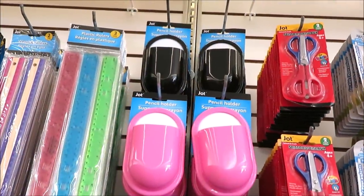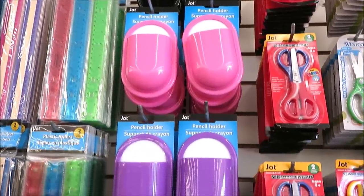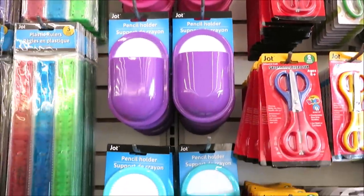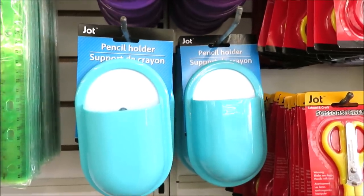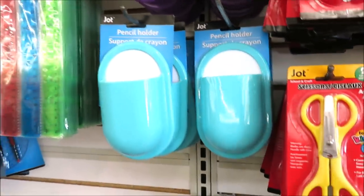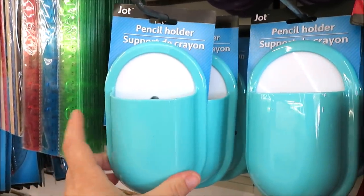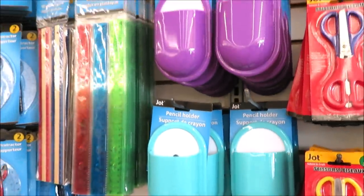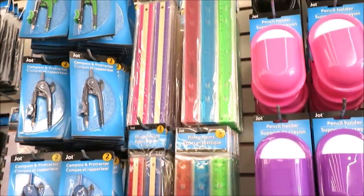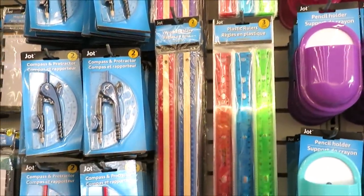This store is hanging things really high so I'm scanning up to show you the suction pencil holders. I've seen a lot of people share these and they're using them in their bathrooms on the mirrors - they apparently just suck right on and you can put different toothpaste and toothbrushes in them to color code for your kids. That's really handy. And then some rulers - the acrylic pack is a three pack and the wood in a two pack.